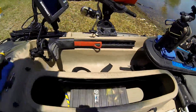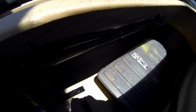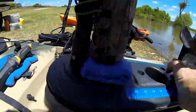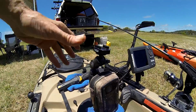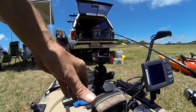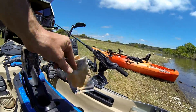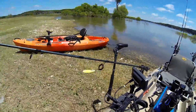Here's our tackle management. We just put the tackle box in here. We've got Velcro strips on the box and on the bottom. That holds it in place. And then our Mod Pod will sit right here. On the Mod Pod, we've got a little Yak Attack set up for a GoPro. I've got my little iPod in here and speaker for sound, extra rod holder, cup holder, and that goes on there like that. Go over here to this side of the boat.